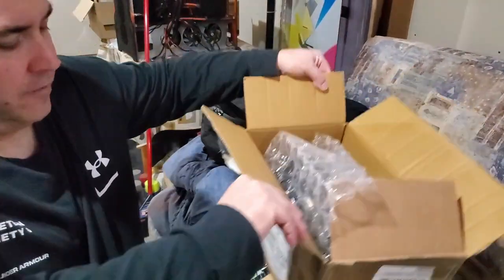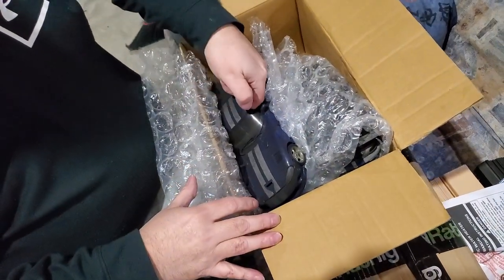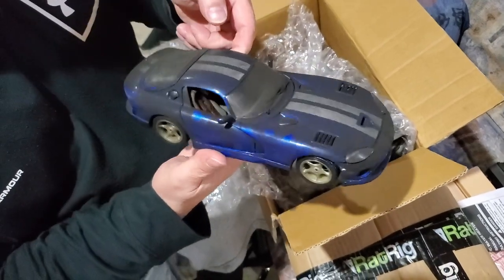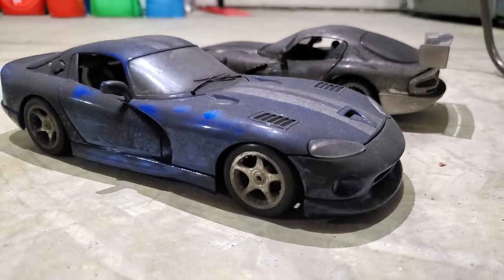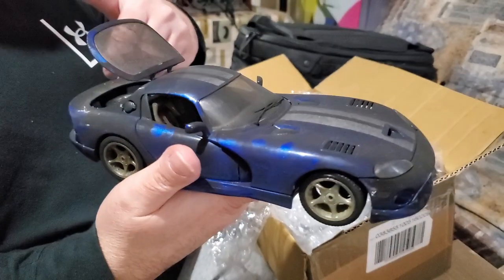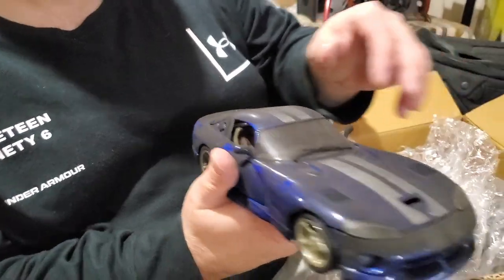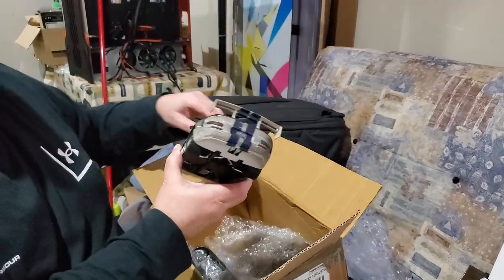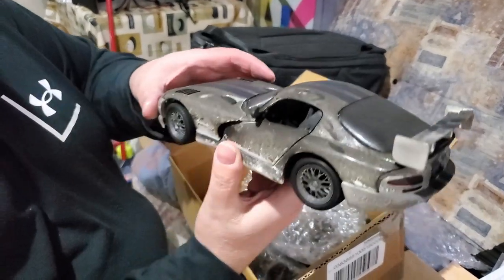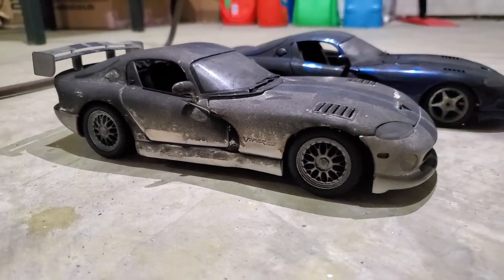I think I have four die-casts from the fire that were salvaged — 'salvage' is a big word. I have two Vipers, the ones I originally liked. As you can see, the fire dust is still there. You should leave it there — it's so cool. The plastic didn't melt or anything, it's just regular fire damage. I would have liked to have this one today — with the GT wing and everything — it was white, it was beautiful.